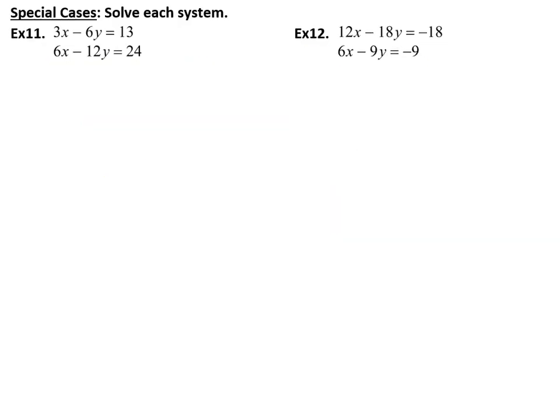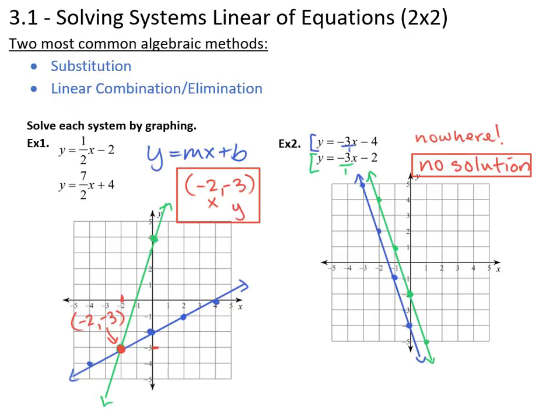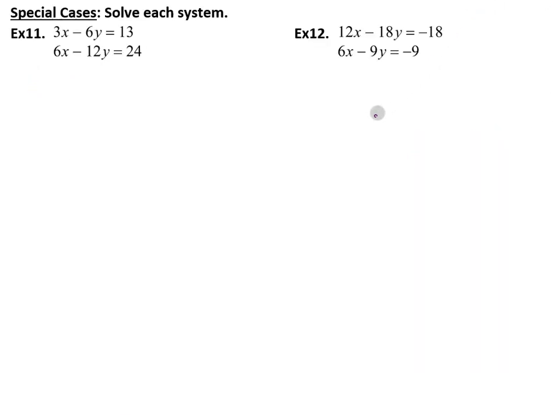Okay, we'll go over several examples of the ones in the previous slide in class. Let's also talk about our special cases. So we saw when we graphed, way back in the first slide, that if we graph these, we might get something like parallel lines, which has no solution. We might also get the same line, called concurrent lines, which would give me infinitely many solutions. So how do I know what case I have if I'm trying to solve algebraically?